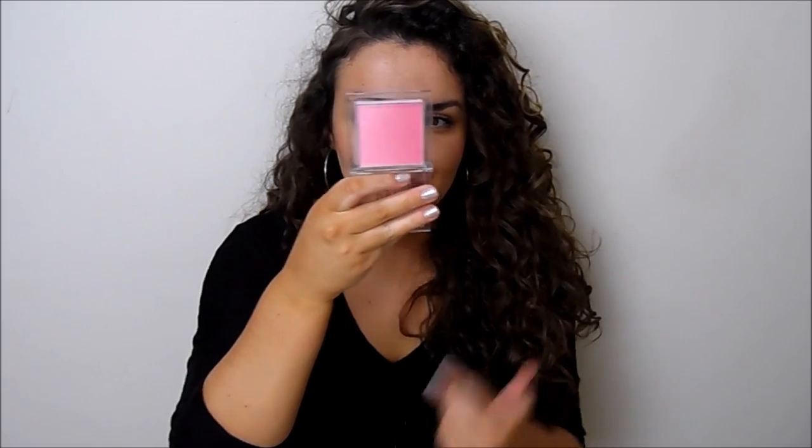And then for blusher, I've got this one here, and they do lots of different ones. The cream ones seem really nice, but this is the only one that I've picked up just because there's so much selection there. It's a bit confusing sometimes, but this is the powder blush in Pinky Flow. And it's this ombre blush, so you've got two different shades. I'm wearing this on my cheeks today and I love it.